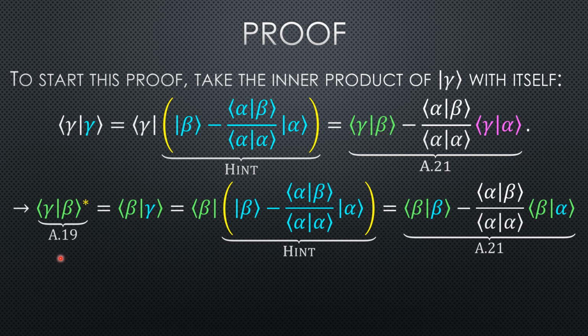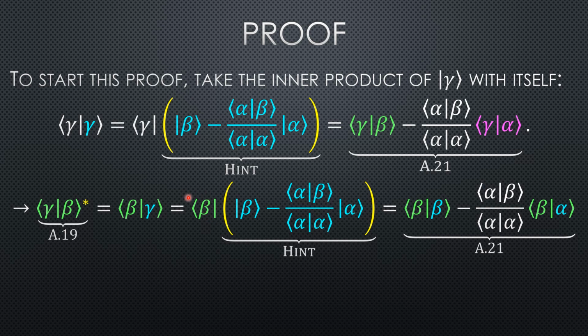Now, to make our lives easier, equation A.19 tells us that by taking the conjugate here, we can switch the order of the things inside the inner product. Okay, fair enough. That gives us beta on the left-hand side in the bra and gamma on the right-hand side in the ket. That's fine. What this allows us to do now is use the gamma in the blue definition up here and distribute again like we would have anyways. Now, mind you, this would have happened regardless of had we just done a double gamma here. But again, taking it part by part makes it a little easier to dive into each part.